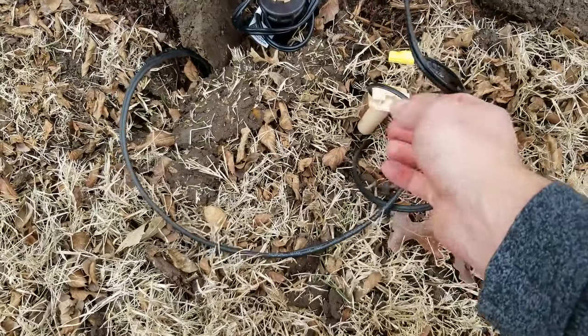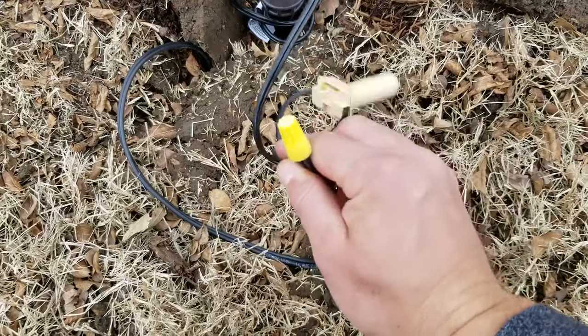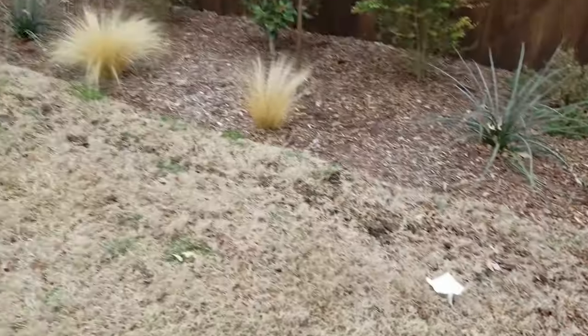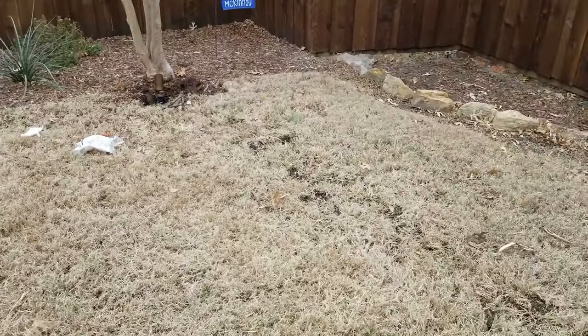Since each wire has two parts — a left side and a right side — you need to make sure you put the matching sides together. So this is one side and this is the other side. That is how you daisy chain the lights. We have two lights installed here and they're all connected to the same main wire, which runs all the way to the transformer.